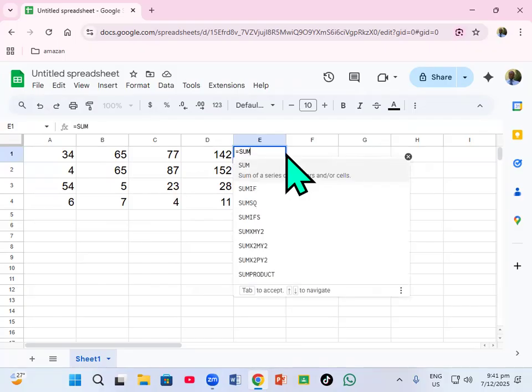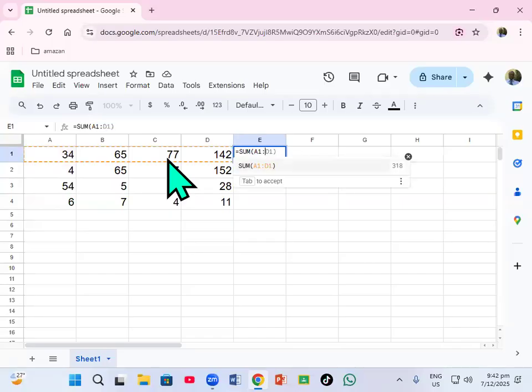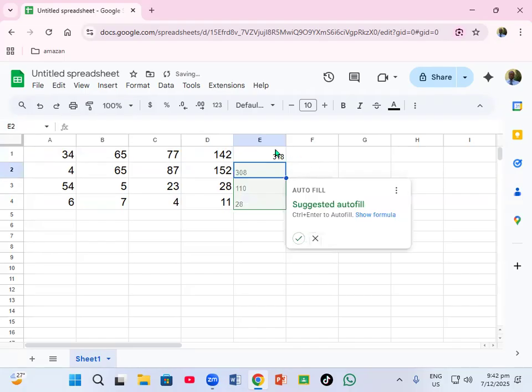I'm going to put the bracket. Now when I put the bracket, you notice right here I'm going to say A1. So A1, and then I'm going to put the colon. Now the colon means short. And then we're going to put D1. D1, put the bracket. And if you notice, right up here in the formula bar, definitely when you press Enter on the keyboard, this is exactly what happens.